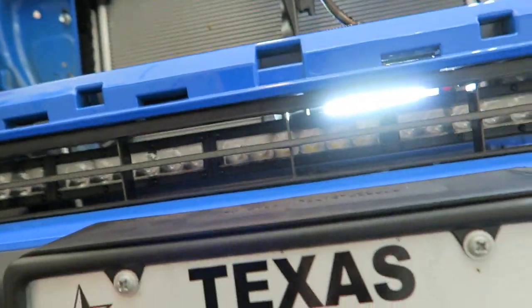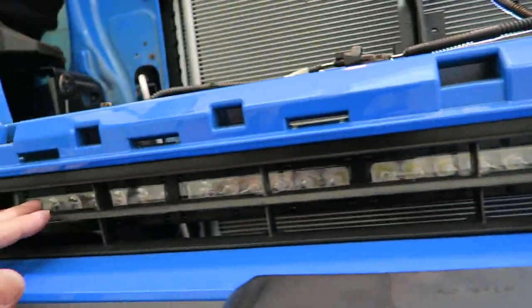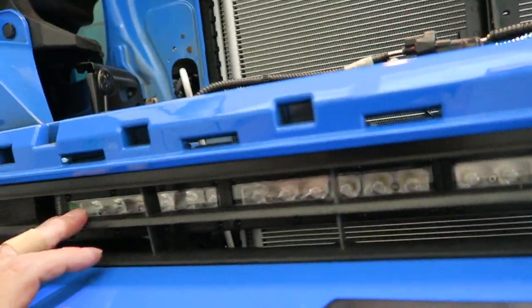Let's take a look in the front. Hopefully I've got it positioned well. You guys can see it right there. It runs right across this slat in the front. I think it looks pretty good. I think it actually looks pretty even.